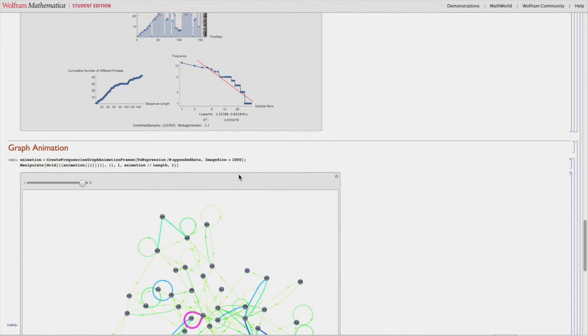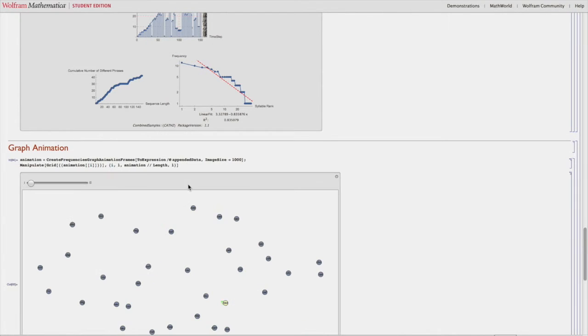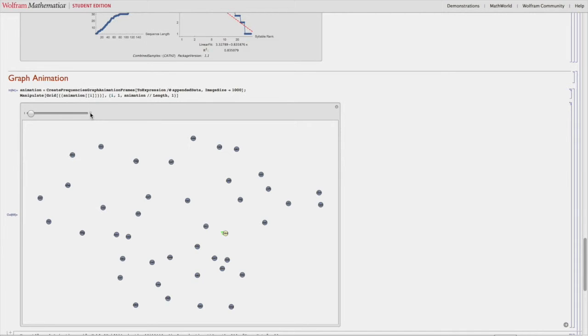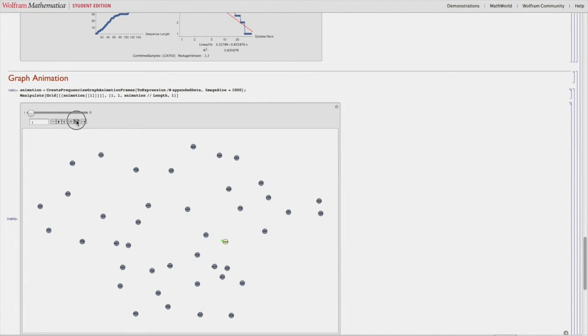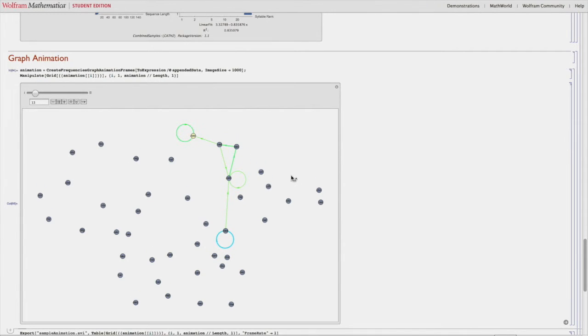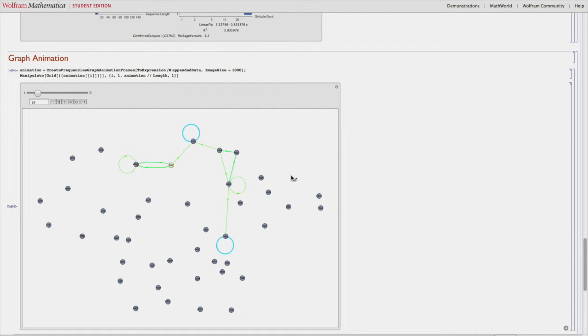So let's run this graph animation section, and there we go. With this functionality, you can create an animation of the network representation of your song and how it is connected across time.